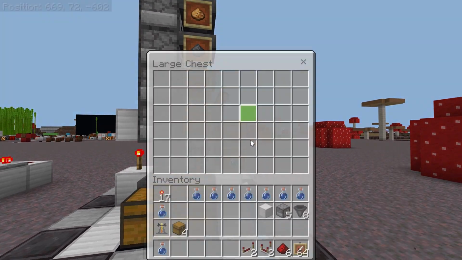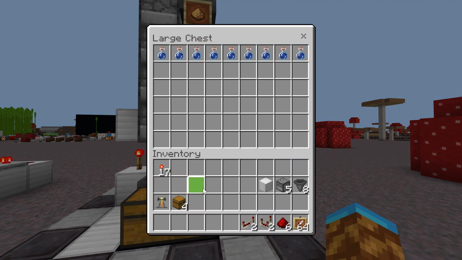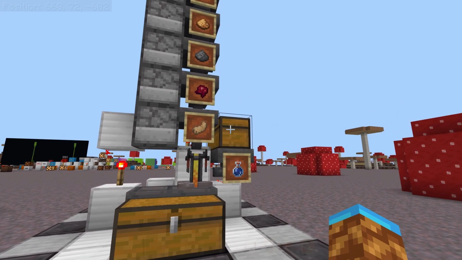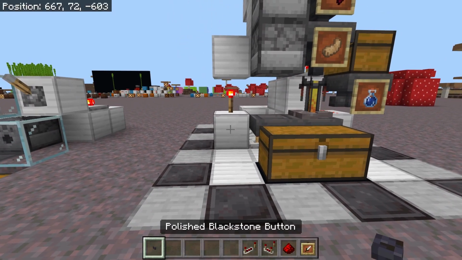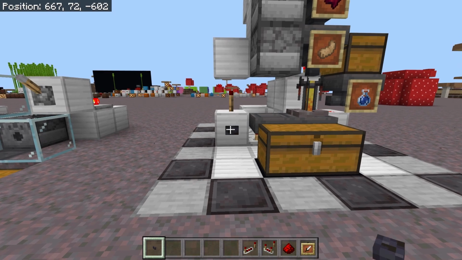And if you wanted to get really creative, you could always add an automated water bottle dispenser attached to this, so that you can just flick a lever, fill up the chest with water bottles, and then let it start brewing its potions. But once everything is loaded and you have your base ingredient in the brewing stand already with your fuel and your water bottles all ready to go, now you just place a button on the side of this block right here next to this torch, and then pressing this button will tell it to start brewing.